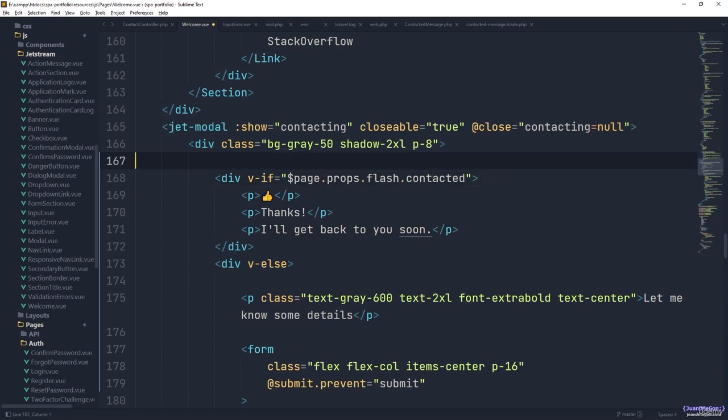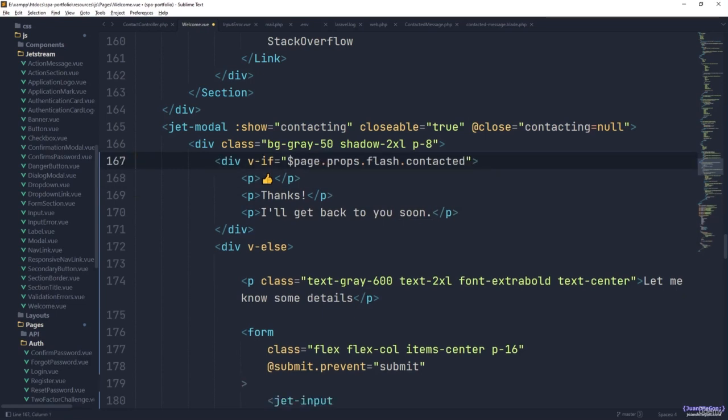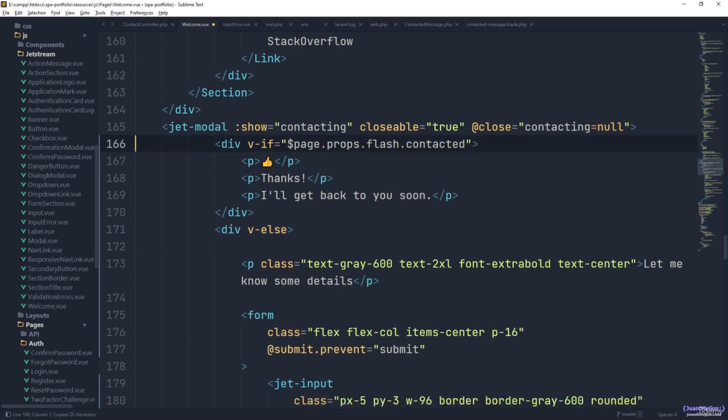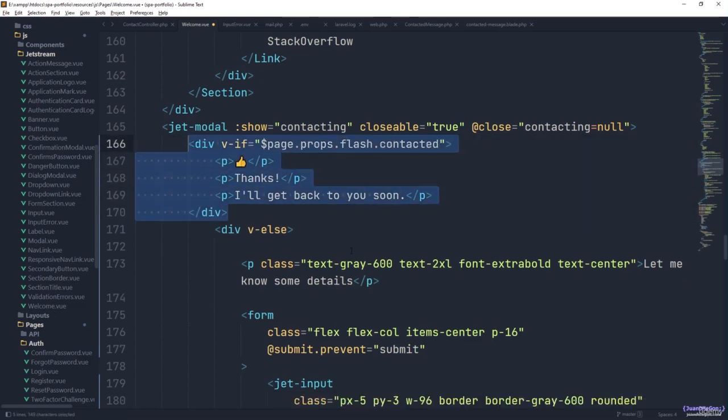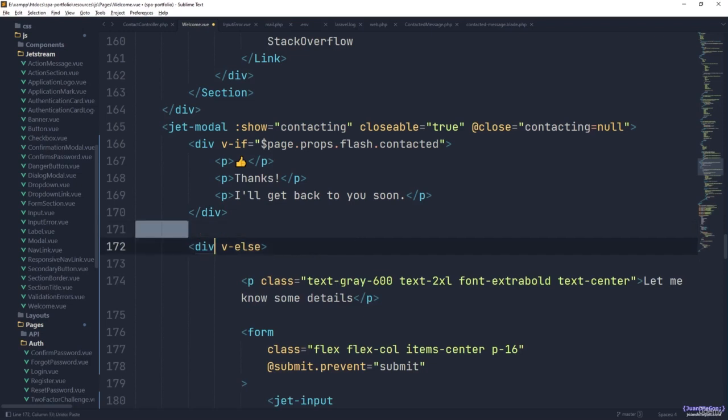So let's now add the styles for this. Essentially, we are going to change the color of the background. Instead of gray, we are going to use green. In fact, this should be here. Let me remove this. We are going to keep it simple, actually. So let's move this inside with the corresponding indentation. I'm going to put this here. I'm just going to copy the classes.